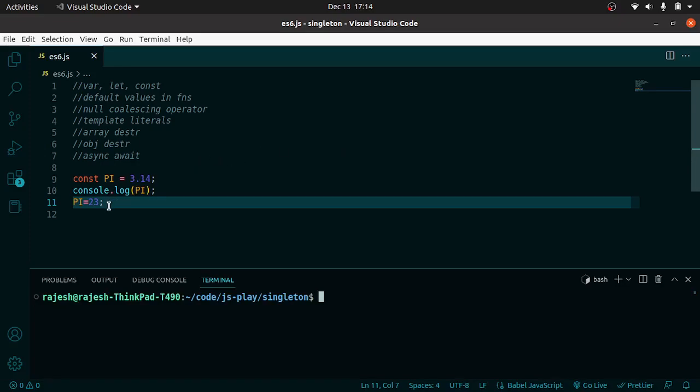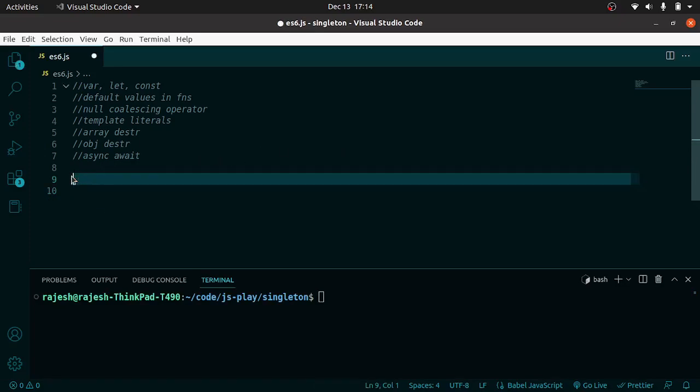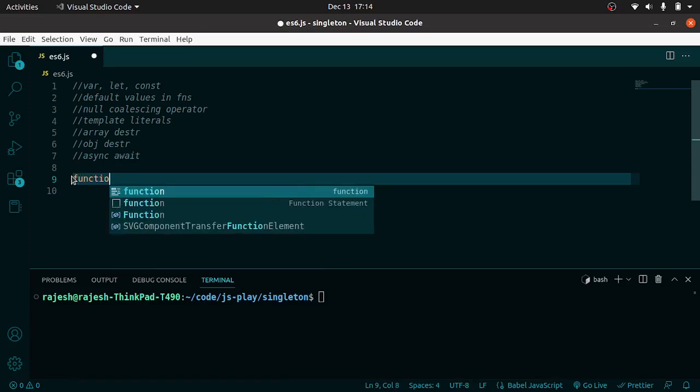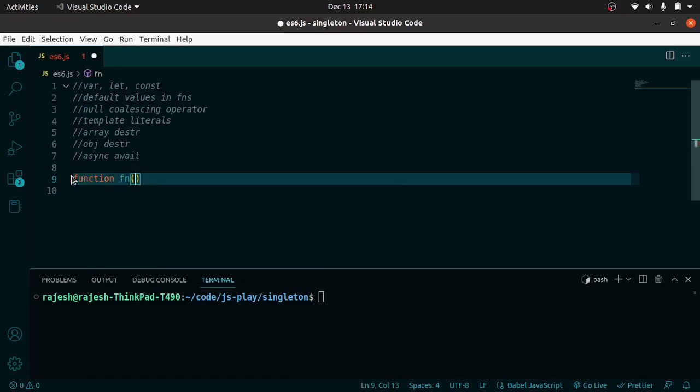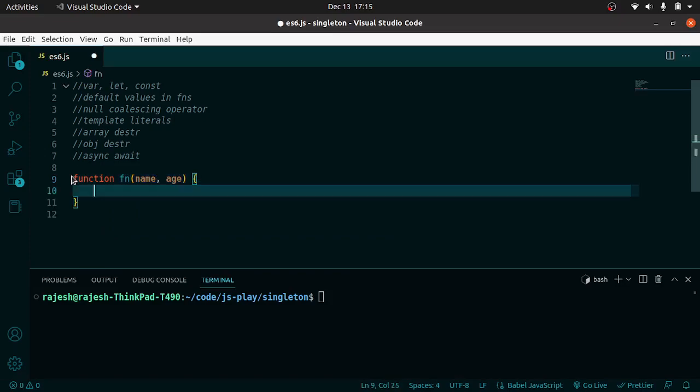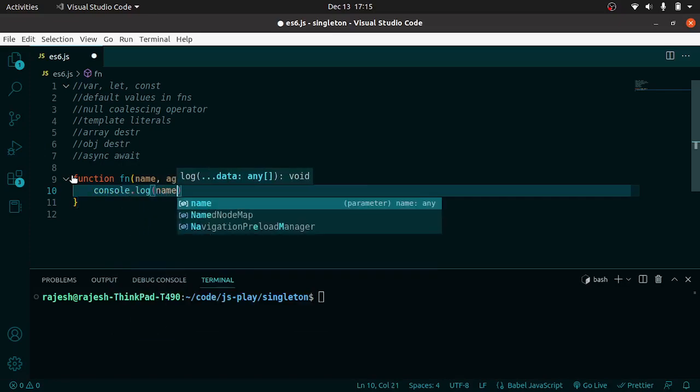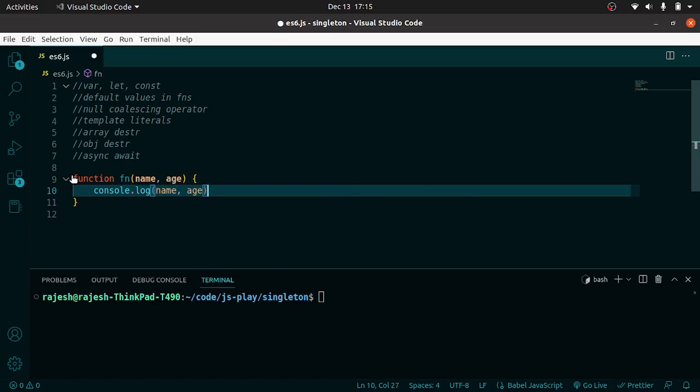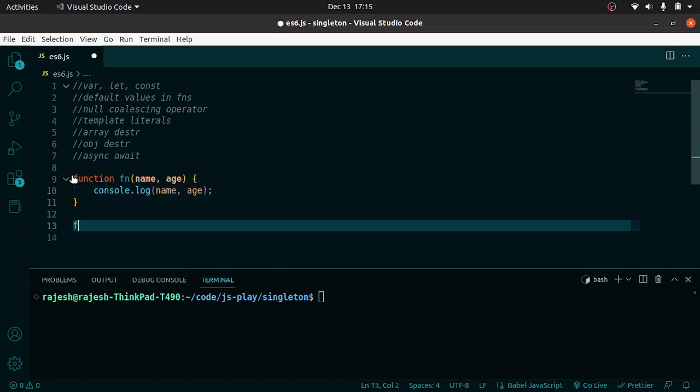Next we're gonna look at default values in functions. So let's say I have a function fn which takes name, age, and all I'm doing is console.log name, age, and I'm gonna call this function with name as Bob and age as 40.